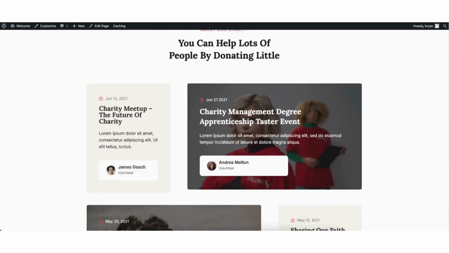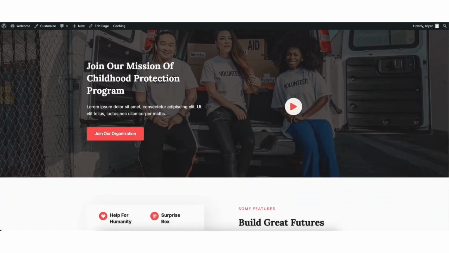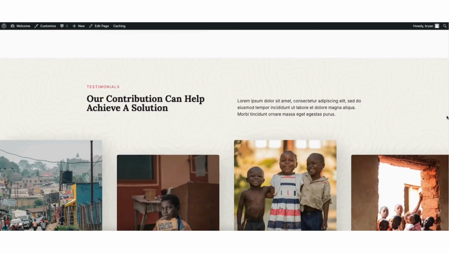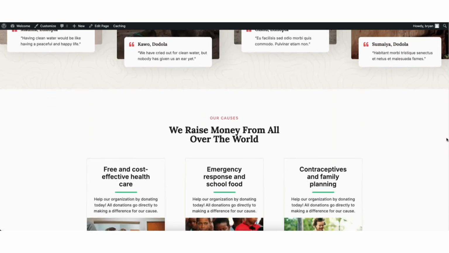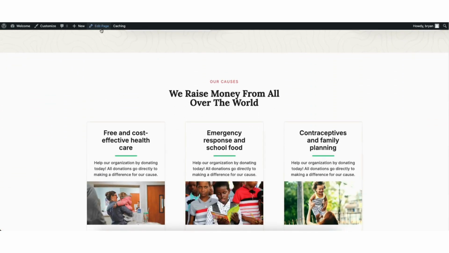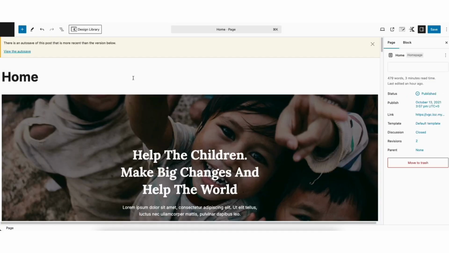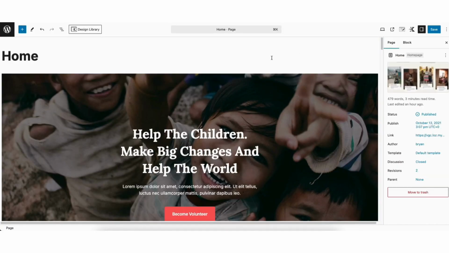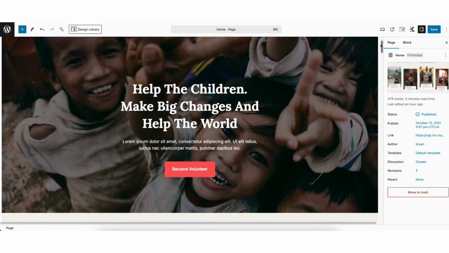Now let's go over how to make edits to the WordPress theme and how to use the drag and drop editor to create your site. To make edits to your site, click the Edit page on the top of the page. It'll now bring you to the Cadence block editor where you can create your site quick and easy via drag and drop. You'll see the page title showing here at the top. Just ignore this. This doesn't show on the live site.